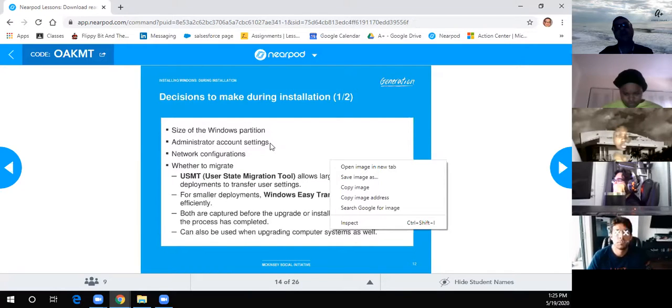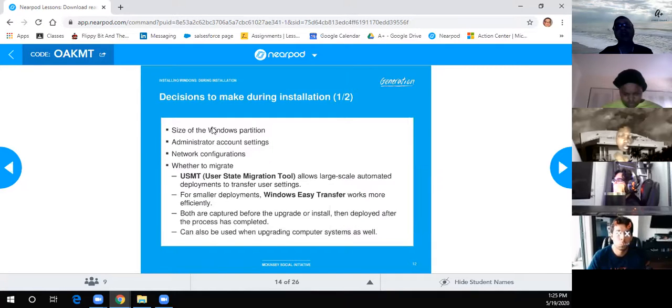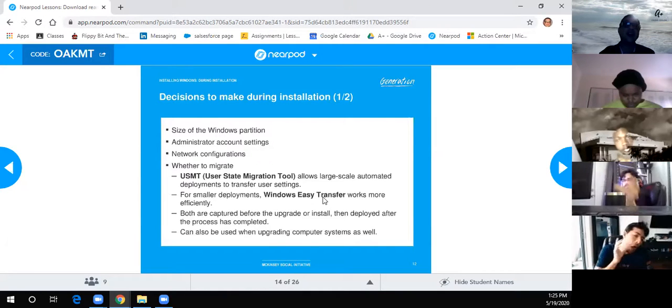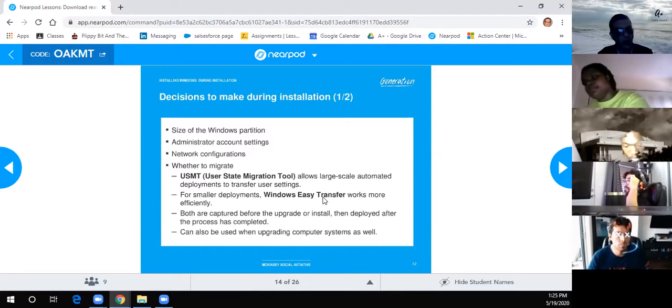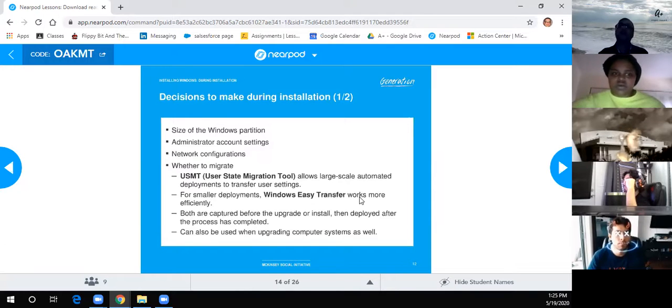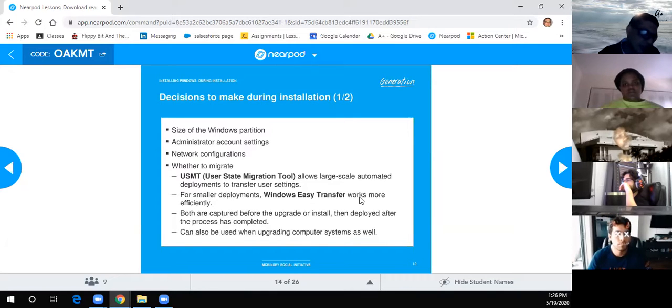The administrative account settings, very key thing here. You've got to be careful. Always create a brand new account that's not called administrator, that has administrators rights. Keyword, I said administrators, which is a group, compared to administrator, which is a user. You would eventually disable the administrator, and you would also disable one more key account.